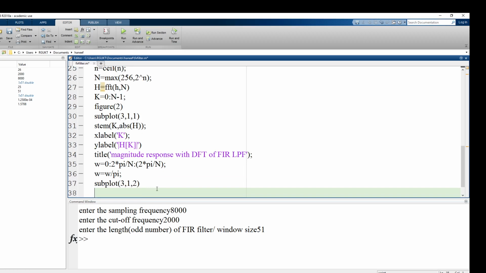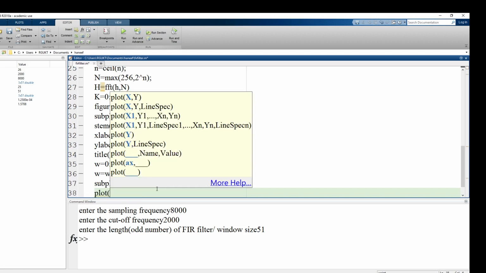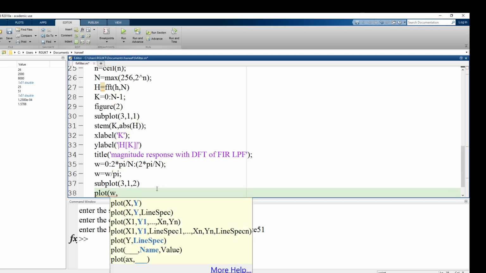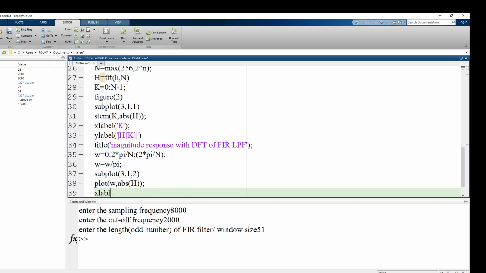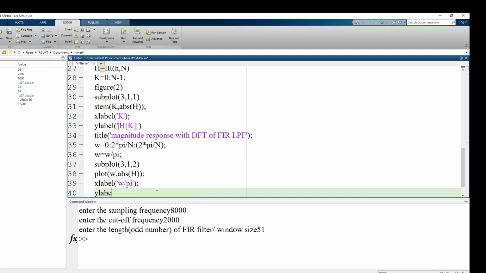Here we'll plot it with W and absolute value of H. The x label for this one will be omega by pi, and the y label will be the magnitude.